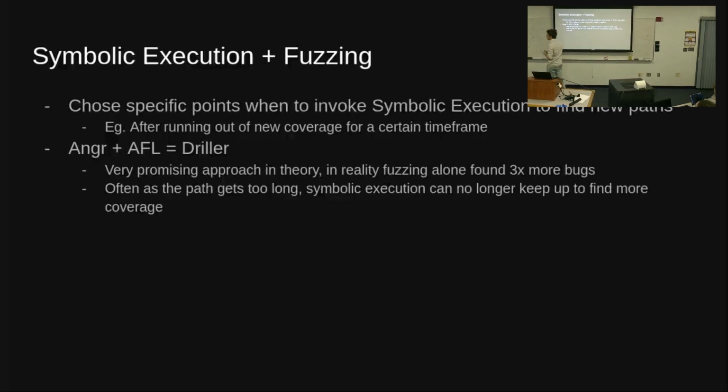If you look at all the most popular fuzzers out there right now, like AFL++, libAFL, or Onkless, none of these do symbolic execution by default. They've all had extensions written for them that do symbolic execution, but these are far less used, because you can't just attach a symbolic engine and have it do better than the fuzzer itself. One example that worked out was a combination of Angr and AFL called Driller, which the Angr team built in, I believe, 2016.